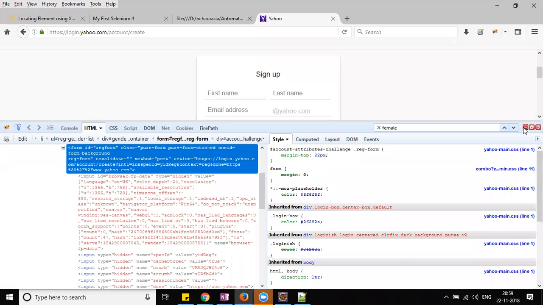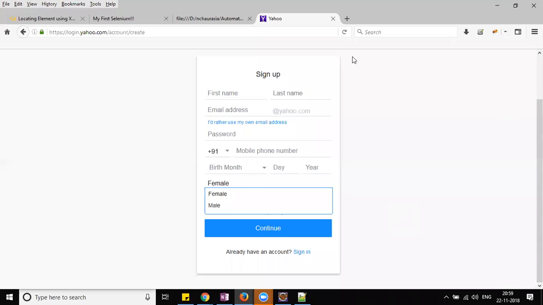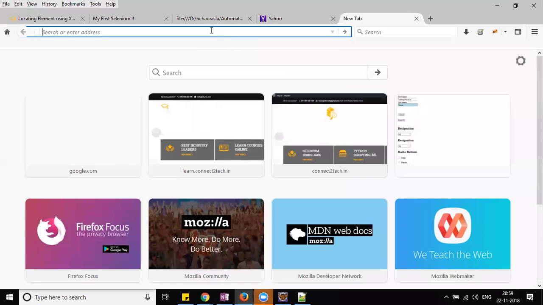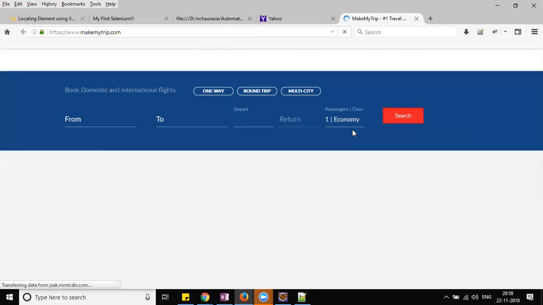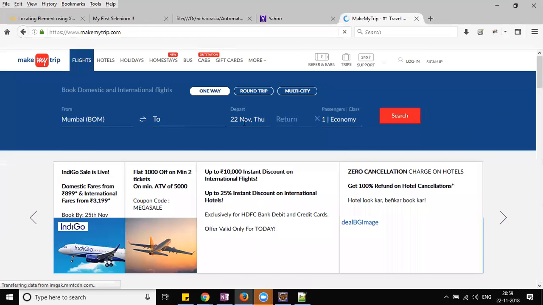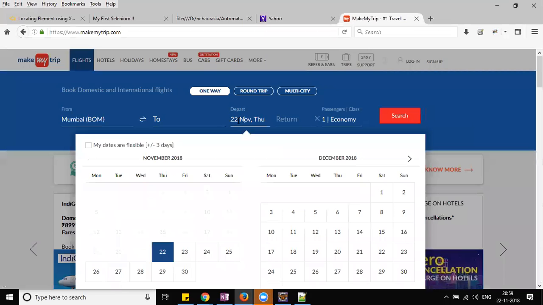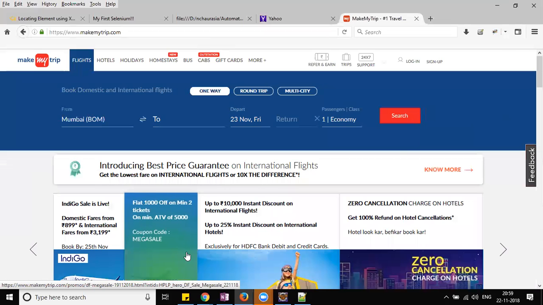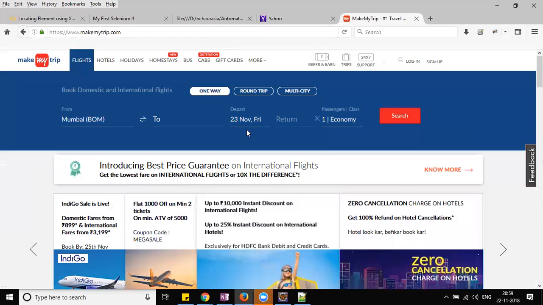Okay, so let's try to do it with the makemytrip.com, for example. For example, if I go to this website, right, if you choose date, if you click here, it brings up this pop-up, right? So then you have to choose one of this element. It is something of similar sort, right? So I will give an example to tell you how we work on this one, so that maybe that is something you can use in the example which you are trying to do. Fine.